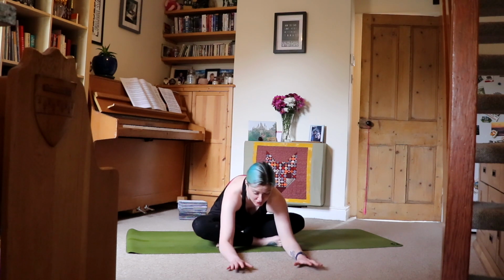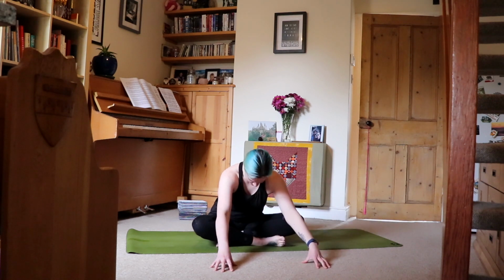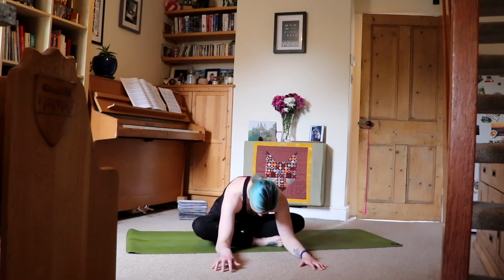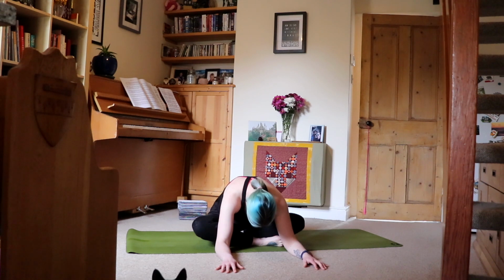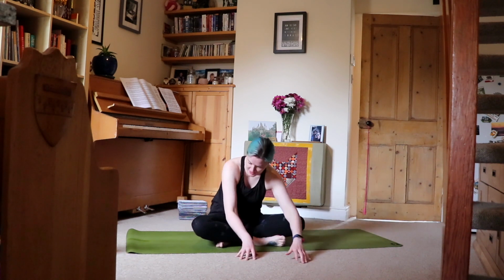It doesn't have to rest on the floor, you're releasing towards the floor. If you're here, that's perfectly acceptable. You're aiming to soften. And coming back up to sitting.